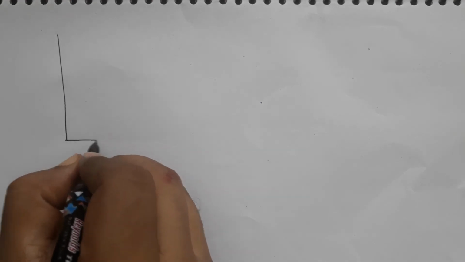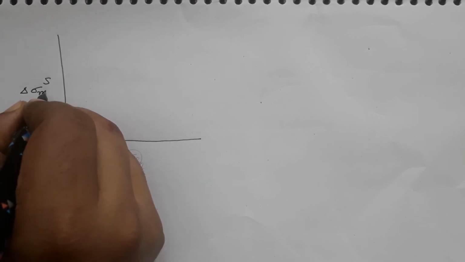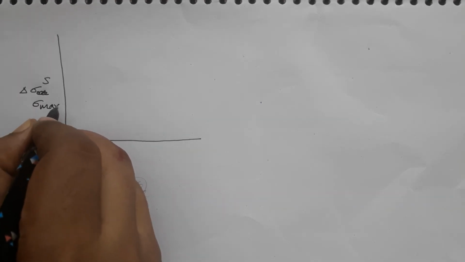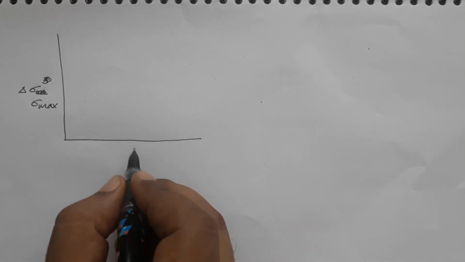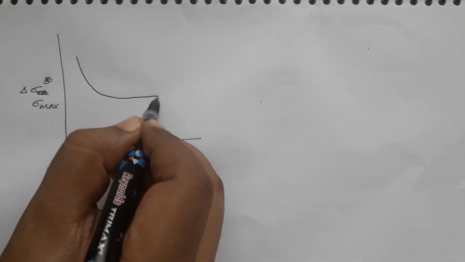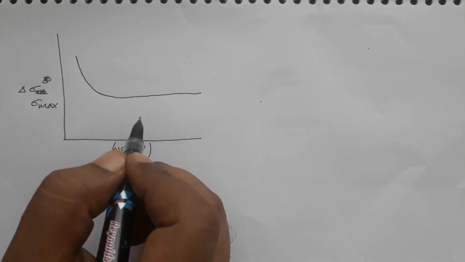So if you plot the SN diagram, you can plot sigma max or you can plot delta sigma. Okay. So let us say we plot either delta sigma or sigma max, it does not matter. We are talking about a general diagram, and here we have number of cycles in log. So we get this kind of curve. Okay. So this is my endurance limit and there is this transition.